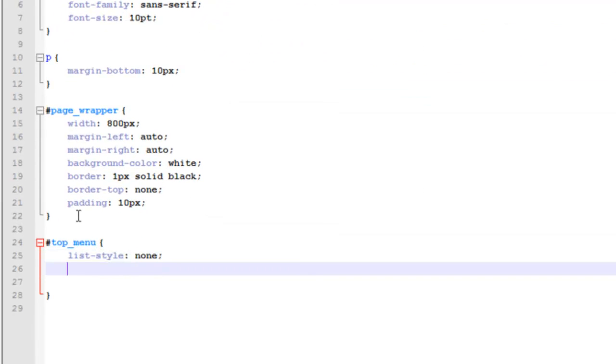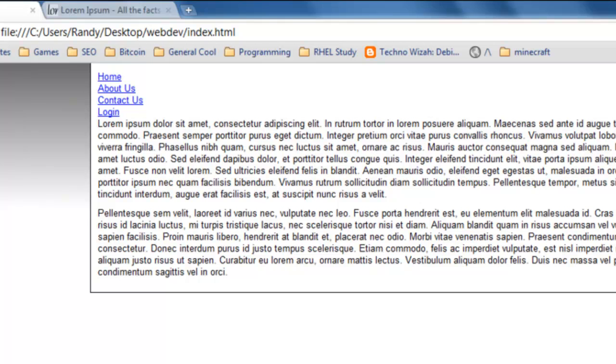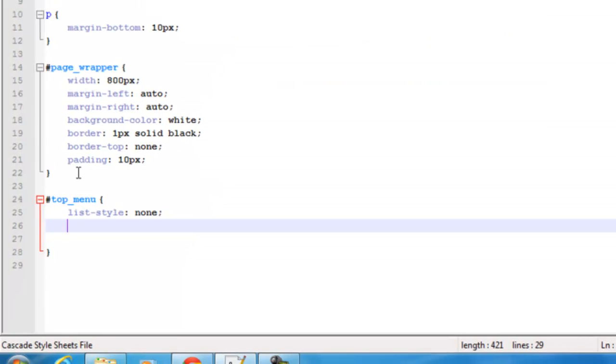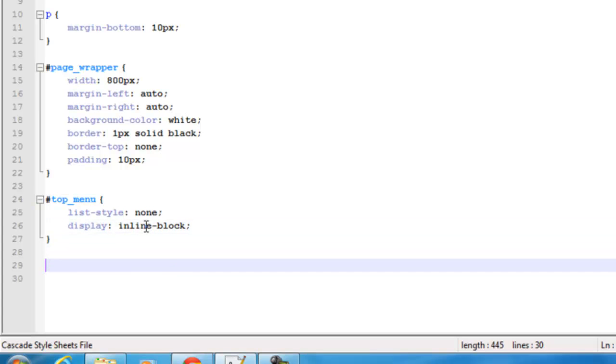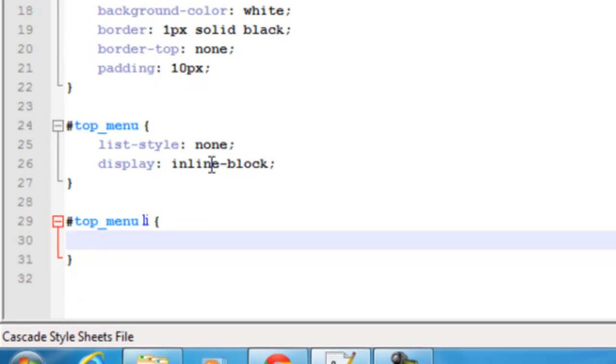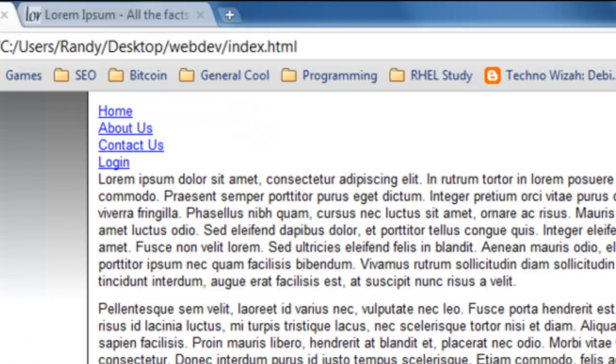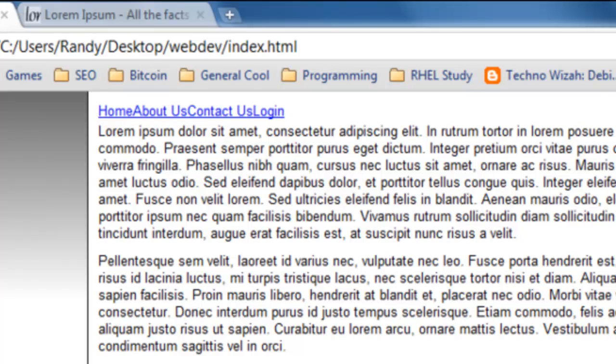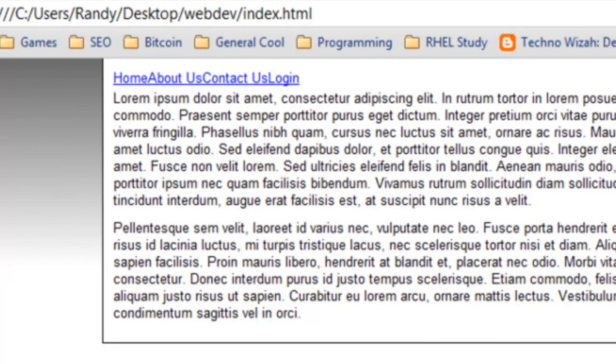And while we're at it, let's go ahead and make this a list that displays horizontally instead of vertically. So we need to change the display on this to inline block. And let's save that and refresh it. It doesn't do anything yet because we've got to change the actual list items themselves. So let's create a rule for the list items inside of that top menu. We do #top-menu, which is our ID designator, and then the li is the list items inside of that ul. And we can tell them to float left. Save that. Refresh it. Now the menu becomes a horizontal menu, but there's no spacing in between the list items.